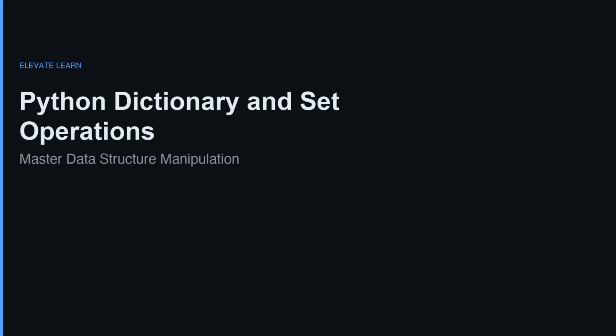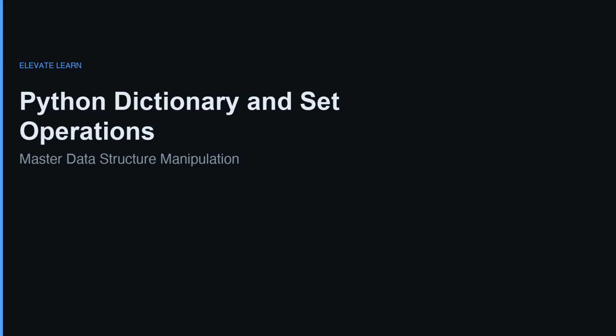Welcome to Elevate Learn. In this comprehensive tutorial, we'll explore Python dictionaries and sets, two fundamental data structures that power most Python applications. Whether you're building web applications, analyzing data, or creating algorithms, mastering these operations is essential. We'll start with dictionary basics and progressively move to advanced techniques, then explore set operations and their mathematical applications. By the end of this tutorial, you'll understand how to manipulate, combine, and optimize these data structures for real-world scenarios.